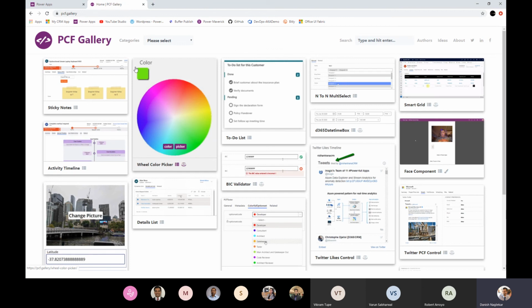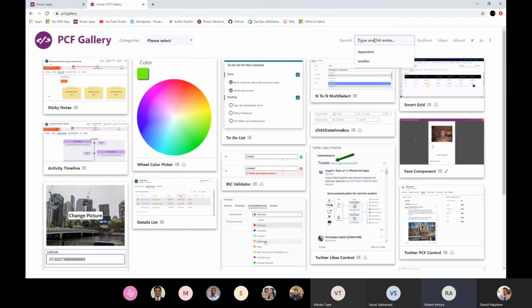We have to tell Guido that we've built this control, and that it supports model as well as Canvas app. Sometimes people don't actually test it on Canvas app, so they say it's only going to work with model driven app because they don't have time to test it on Canvas app, but it might work. If you can tell me what that control was, we can actually check the source code.